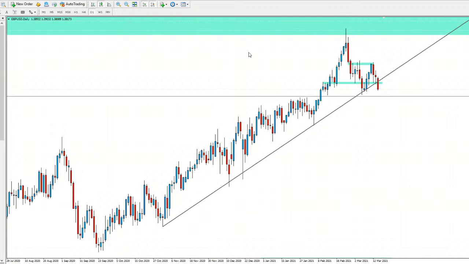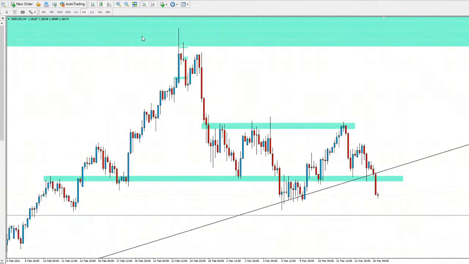So again, for a breakout, you want to see a daily close rather than a 4H close. So by the end of the day, if we're to look like that and see this daily candle look bearish and close below that trend line there, we could actually see a longer breakout and see GBPUSD start the trend to the downside.